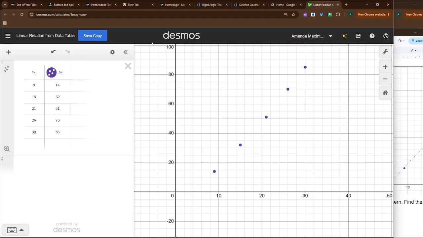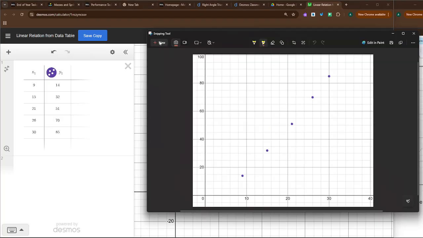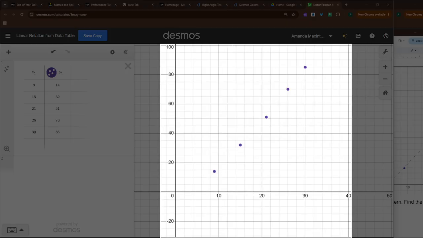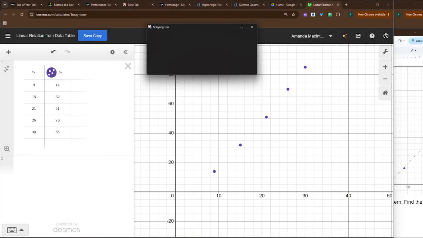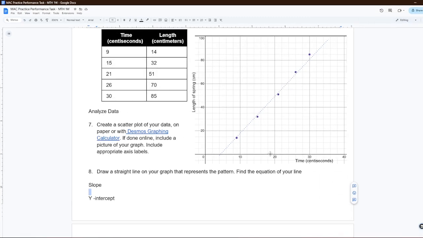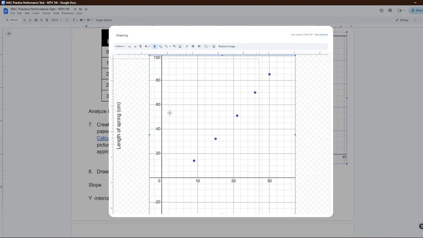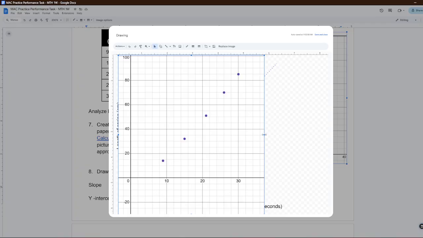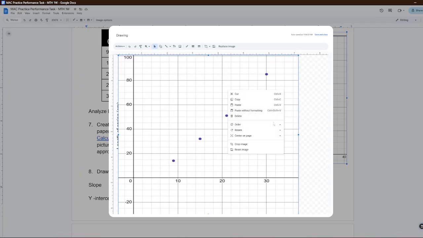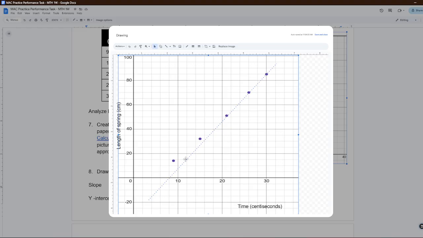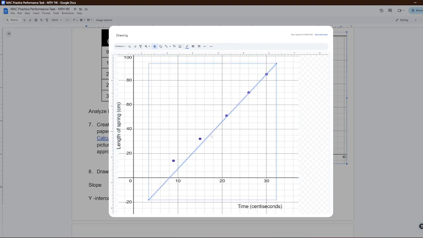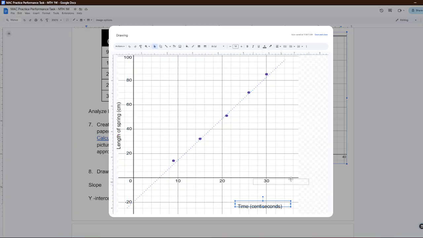And now I take a screenshot this way so I have a big enough thing. That will make my life easier. And let's do this. Edit one more time. Take this out. Put this back in. Move this order to the back. Alright, so adjust my line so that I'm still happy. I would say it's about here. What do we think? Good. And my axes labels are still here.